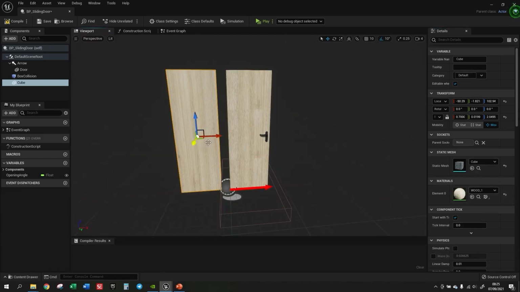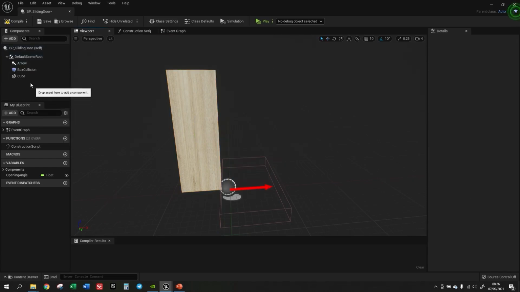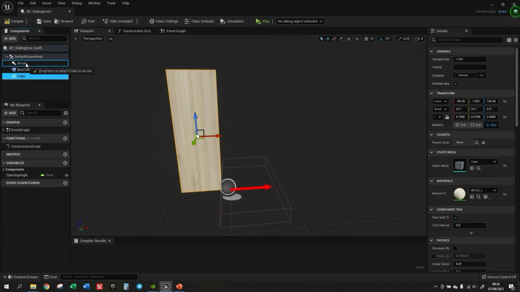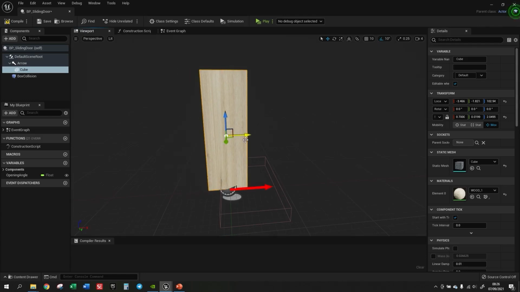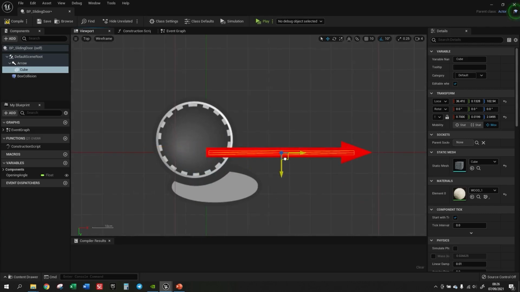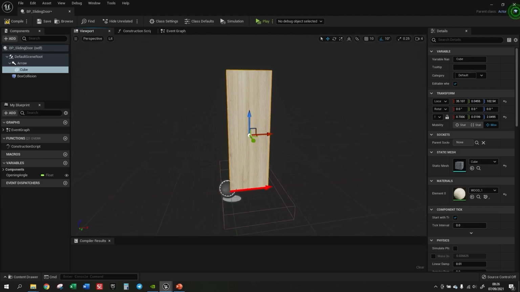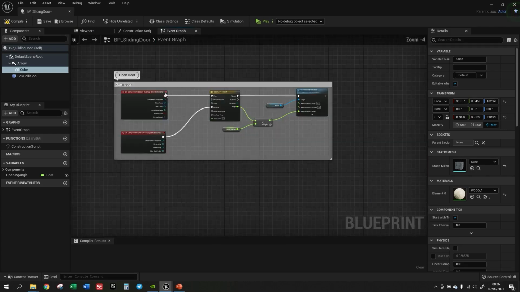So now I've got this door, I can delete this one because I don't need that anymore. I just make sure it's in the right position in the hierarchy underneath the arrow. Okay, and then I'll adjust it so it's in line with the arrow. The arrow will work as the hinge. So now that should be correct. We have our new door now, and it doesn't have the handle in the way. Perfect, just what we need. And we've skipped a lot of steps, haven't we? Because a lot of it's already been done.